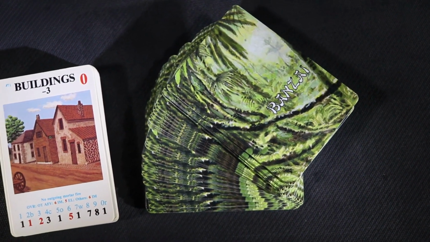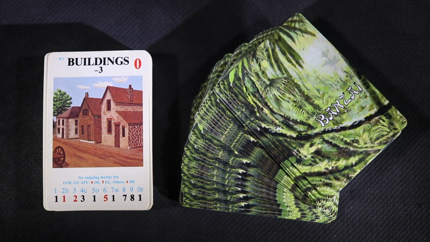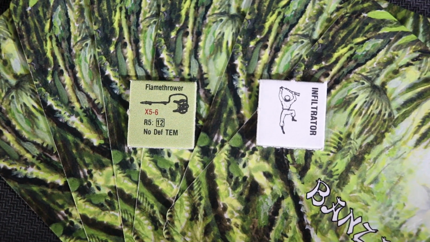If you are not using the jungle deck as provided by Wargames Vault, then you will need to treat all building cards as wood terrain according to the rules. The fire strength of all attacks, with the exception of flamethrowers and close combat, is reduced by 1. Infiltration attempts are moved 1 space to the left for resolution purposes.